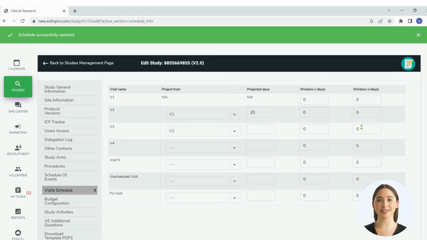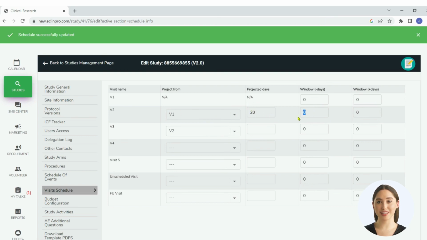Let's configure some visit schedule. First, Visit 1 or screening does not have any projection, so leave it as is right now. For Visit 2, let's project it from Visit 1 and 20 days from Visit 1.